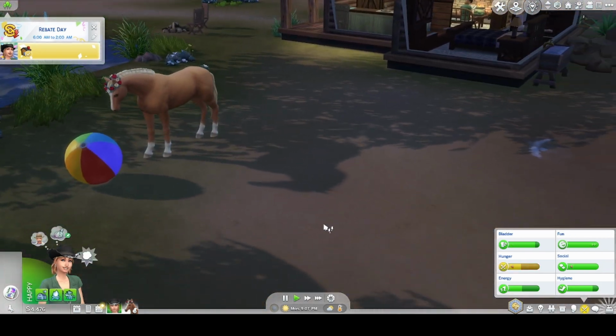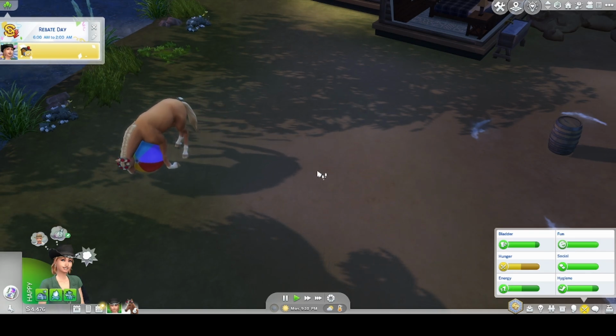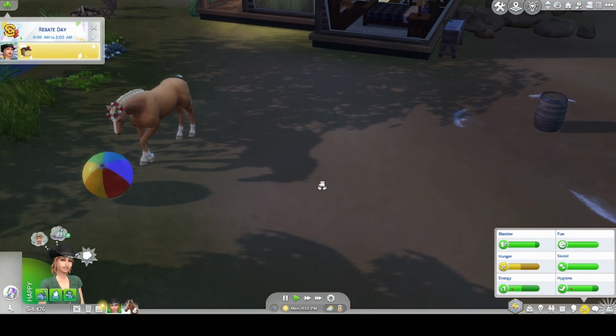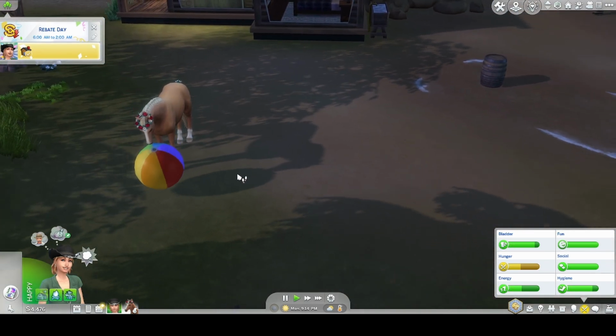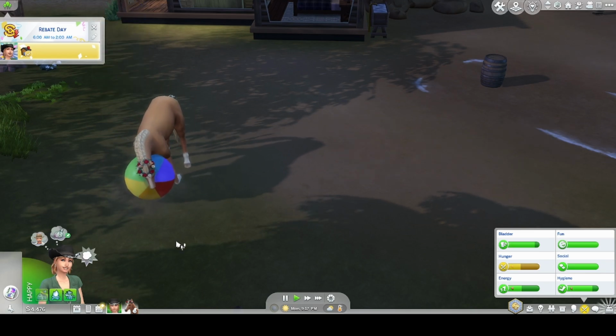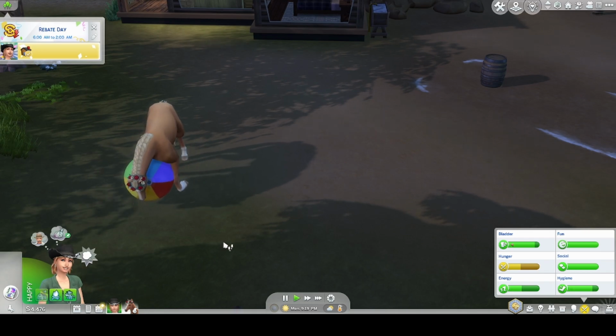But yeah, so we're gonna go ahead and end this one here, and we will start diving into riding and training Mayonnaise, as she is an adult horse now. And she's got her cute little, oh! She picks up the ball! Sorry. And fun little new animations that we're gonna see with her now that she's an adult.